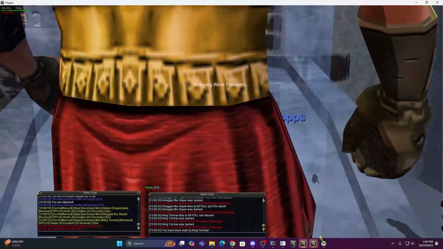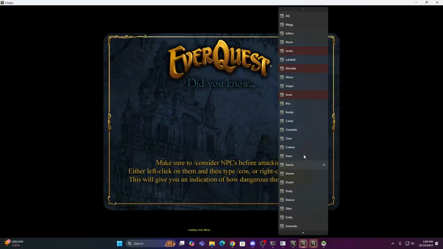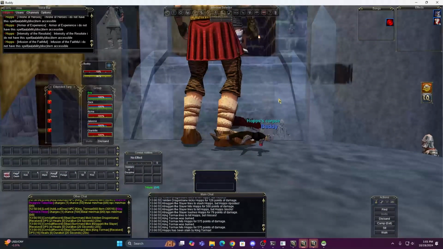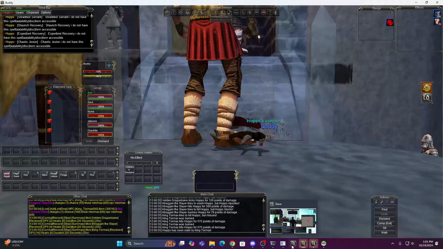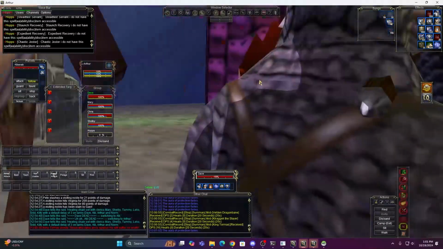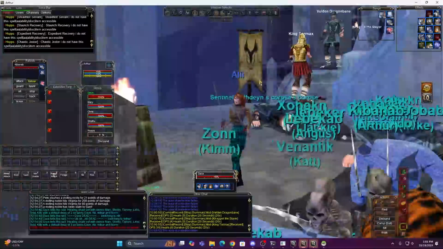I don't have feign death on Hops' hotbar. Wow, I'm just making mistake after mistake. That's okay. We'll make this work. That's fine. There's some beeps. Man, I'm glad I pulled with him and not with Buddy, because that would have thrown me off.